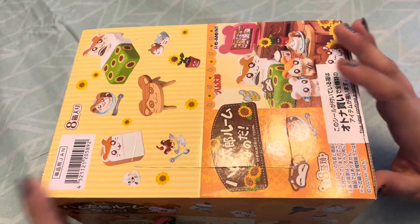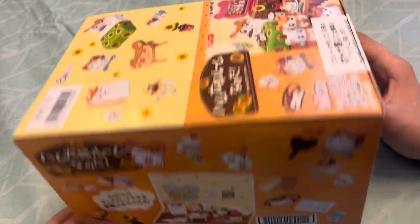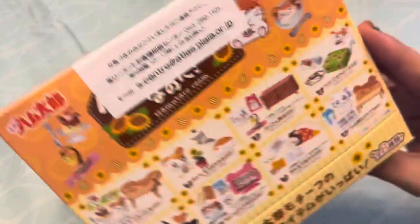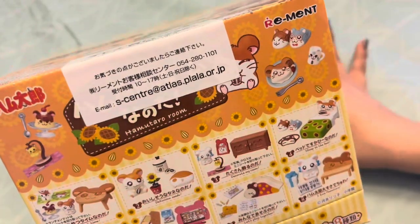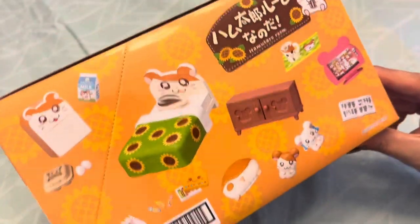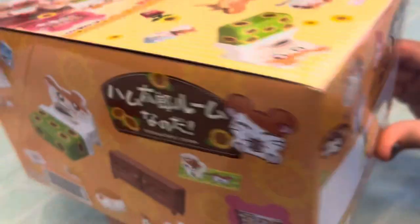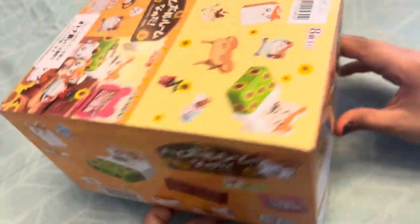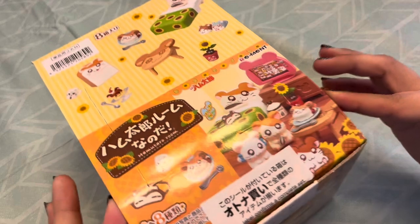So as you can see, I am quite excited because we have an entire box of Hamtaro Re-Ments to open together. Woo! I've been dying to get my hands on this set. I could not be more excited to open it with all of you. I think this is gonna be an absolute blast, and there are obviously some crafts. And this is a display as well, because we did get a full set. But I am just so very excited to open these with you guys.